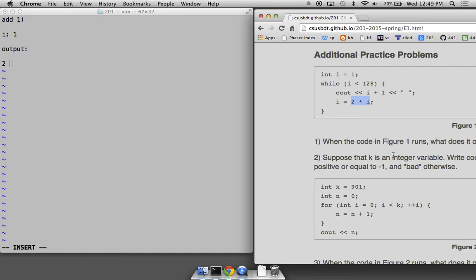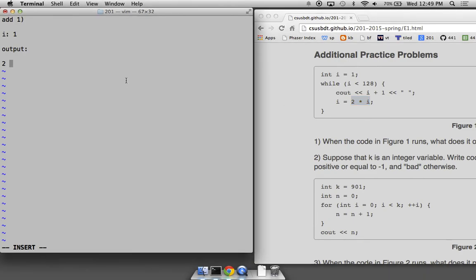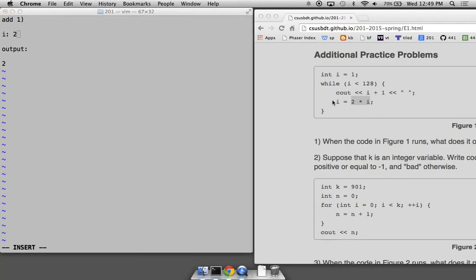Maybe. Because this is a very simple expression, that might be doable all in one statement. I don't think enough about assembly language or machine instructions to quickly analyze that and know whether that's the case. So 2 times I is 2, and assign that into I, so I becomes 2. So when we're finished with this line, we've done all of the substatements.